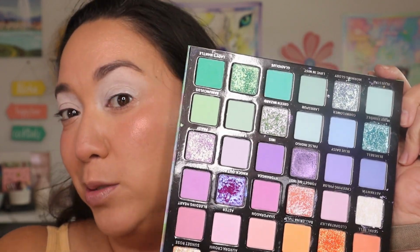And I kind of have a look in mind. I got some inspiration for this look, which is actually from Rosy Colors. Her name is Andy, but her Instagram is Rosy Colors. I'll pop the photo up here so you guys can see where the inspiration is coming from. I might have to pull in some liner to do that red detail she does in hers. I might switch it up and do something a little different.